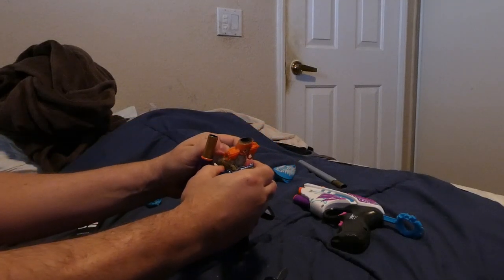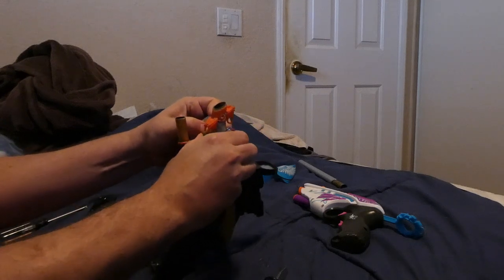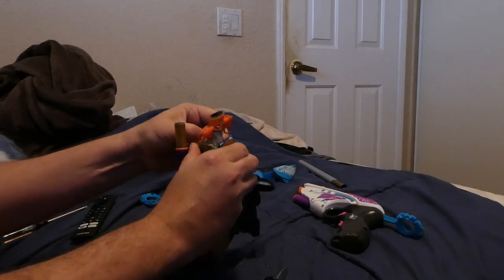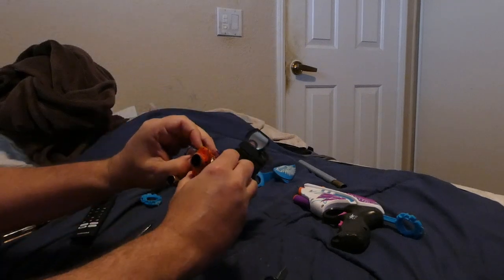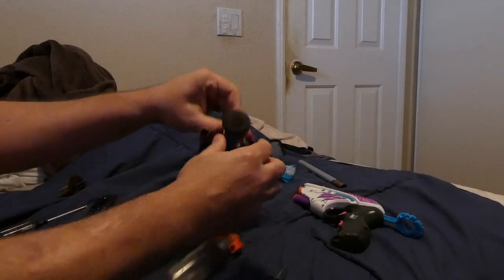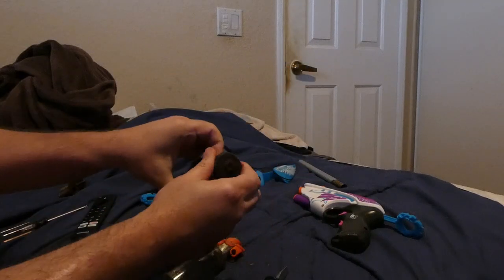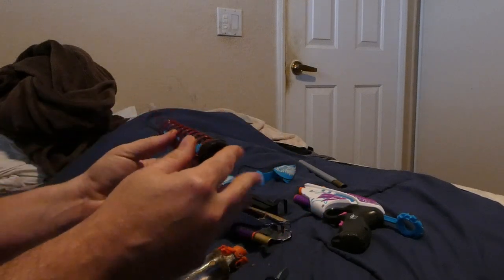Now, because the back handle's not on here, the whole thing is going to come out. That's actually a good thing. Okay, come on. Oh yeah, there we go. Let's get rid of all the stick points. There we go. Now, normally, this rod would stay in one place, but it doesn't because of the backside. There we are. Wow! This rod has been on here since I reshelled it in 2018.